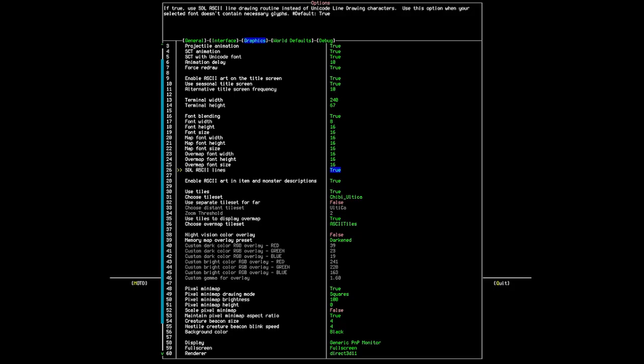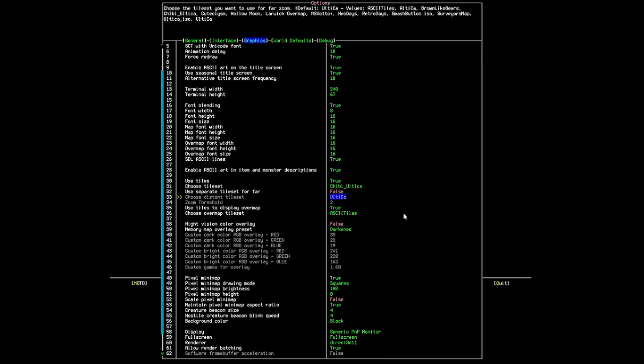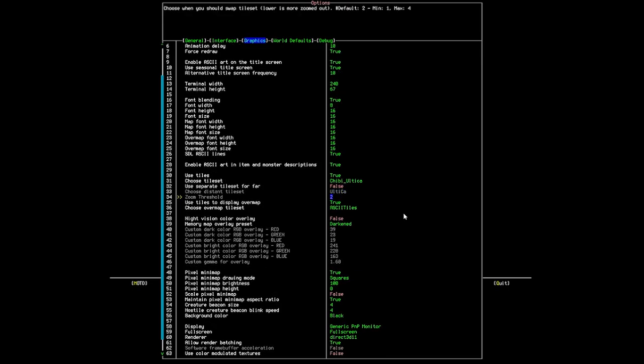Anyways, so I'm using Chibi Ultica, and if you really want something else, you could also use the overmap tile set, ASCII tiles, if you want your overmap to look like mine, when you press M to open the map button.